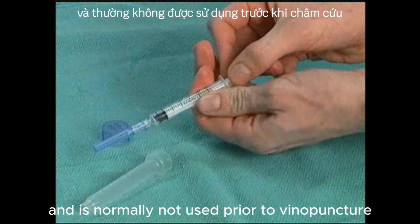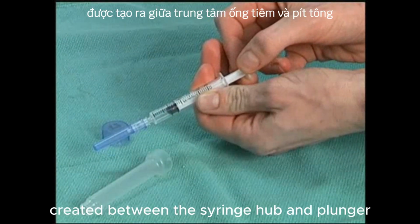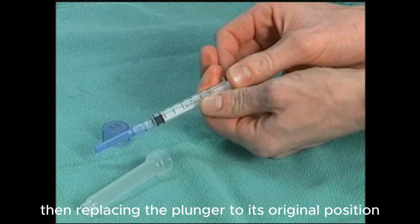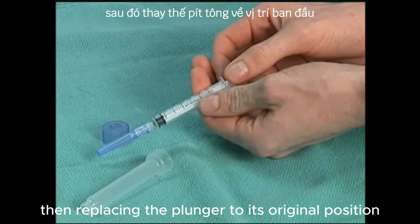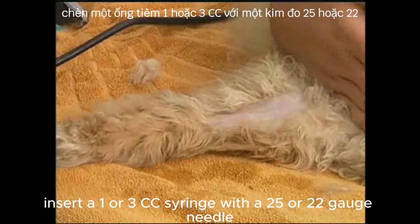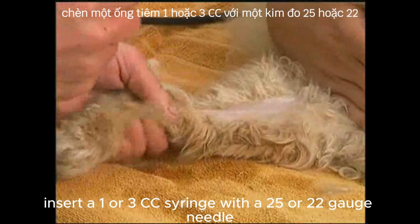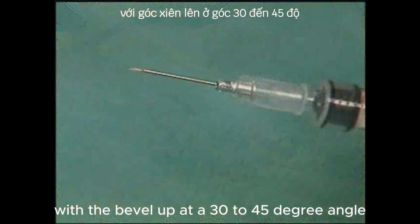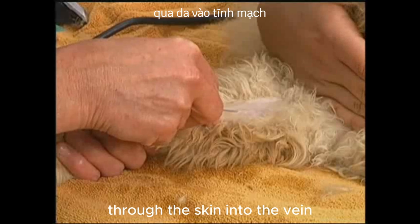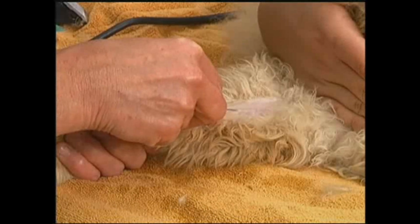Prior to venipuncture, break the suction seal created between the syringe hub and plunger by gently pulling back on the plunger, then replacing the plunger to its original position. Insert a 1 or 3 cc syringe with a 25 or 22 gauge needle with the bevel up at a 30 to 45 degree angle through the skin into the vein as shown here.